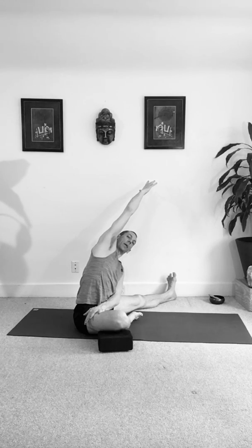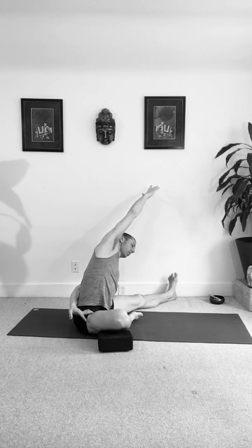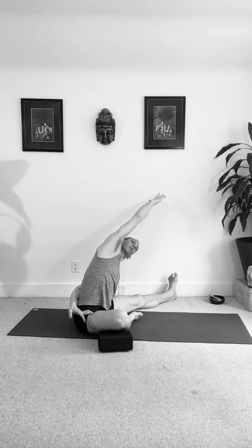Keep your right hip on the floor as you reach your right arm up and over for a side body stretch. You're bending your spine to the side. You can even use your left hand in front of the body or behind the body to anchor the hip. Inhale, bring your body up.